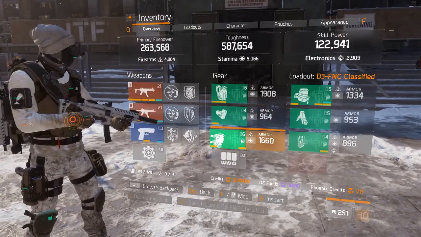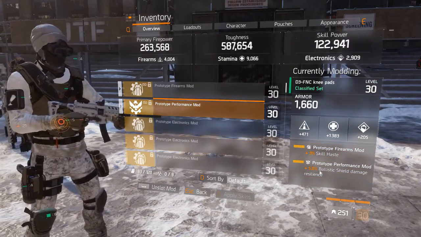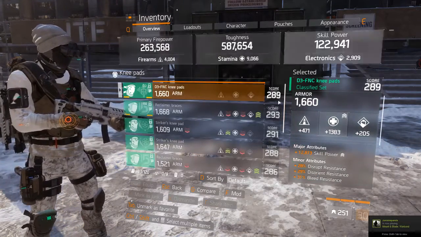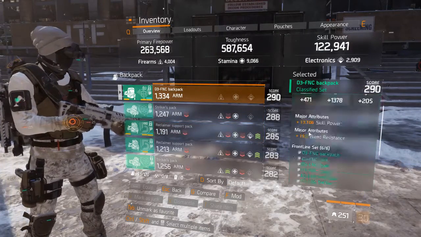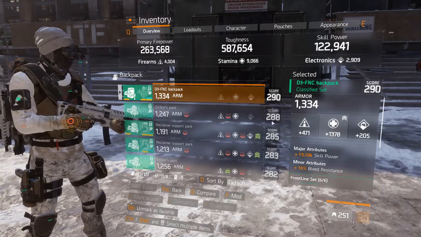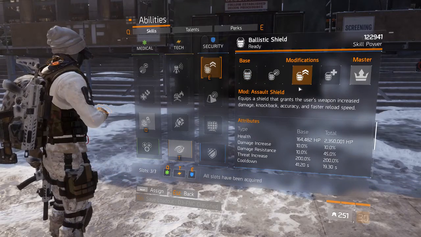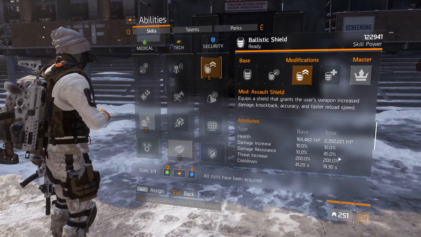And the performance mods we're using are 5% ballistic shield damage resilience mods, these are the ones you should use. What these mods do is give you damage resilience while the ballistic shield is active. You stack 4 of these mods, it will give you 20% additional resistance while you have the shield active.